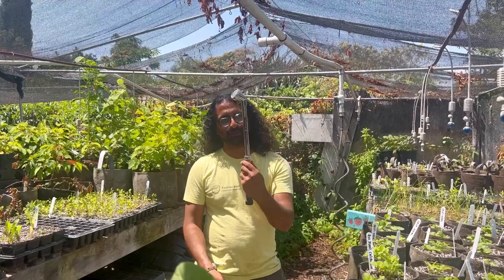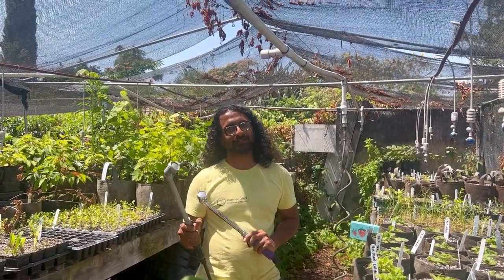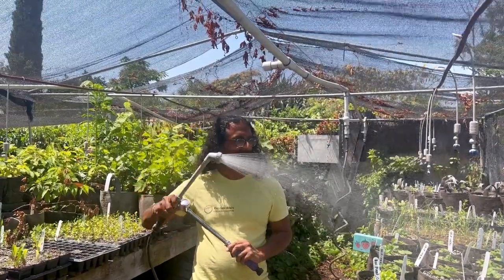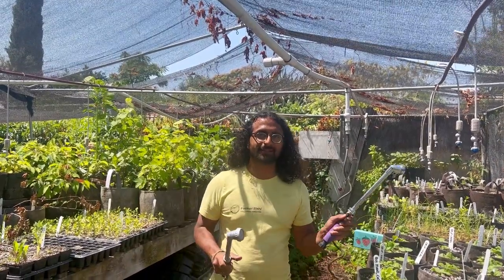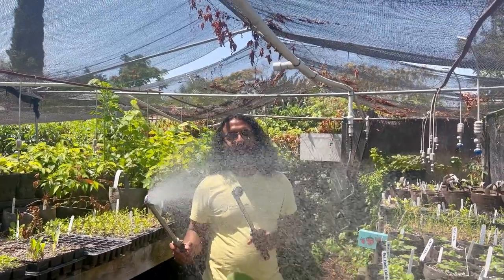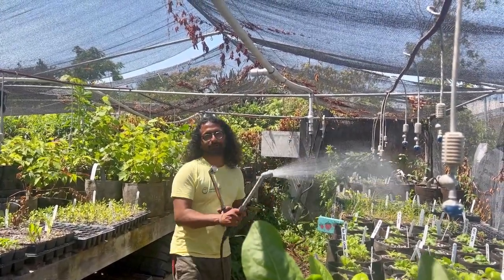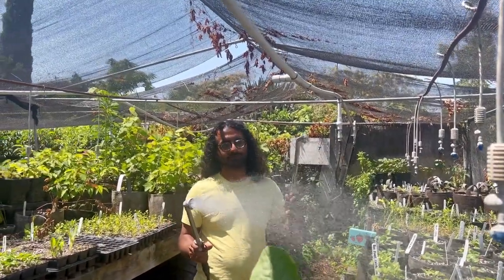This is the Wonder Waterer, and this is my favorite watering wand for our nursery. And the reason is all because of that soft, gentle spray. So you can see, even when I'm on high pressure, it's putting out this really, really gentle spray pattern, which is never going to blow my seedlings out. It's not going to break the necks of my young plants. It's like a heavy drizzle, I would say. And this is so perfect for seedlings and young plants. So we've got these everywhere in our nursery for our baby plants.